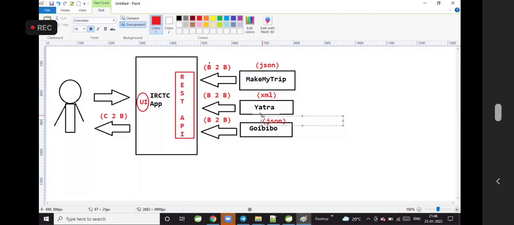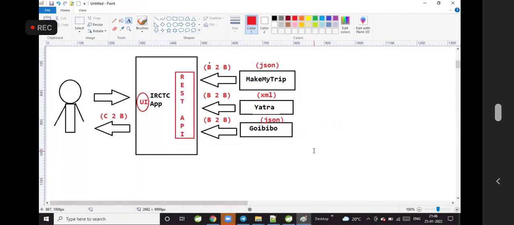Is it possible? Can a REST API support these formats based on client requirements? Yes. But these clients should tell the REST API in which format they are sending the data and in which format they are expecting it. What is the input data format? What is the output data format? Content type means the format in which the client sends data to the REST API.